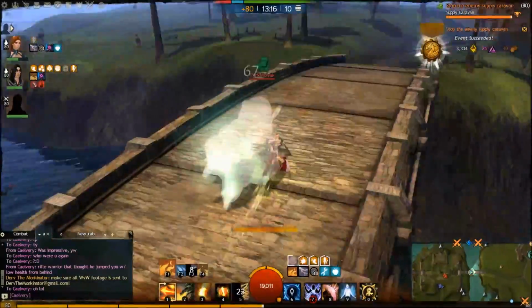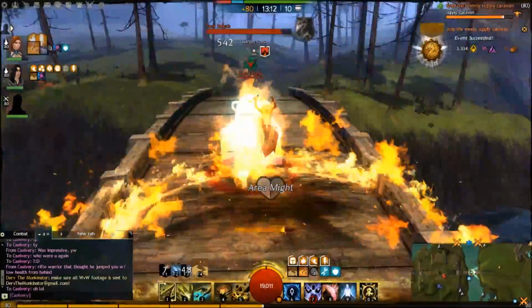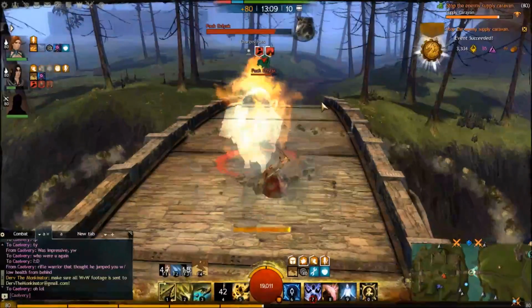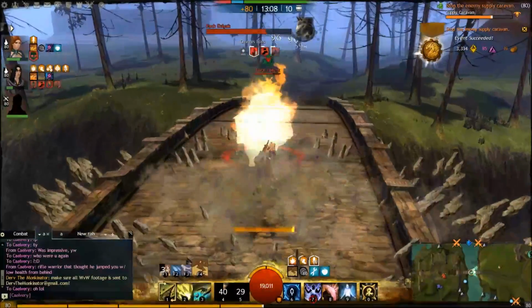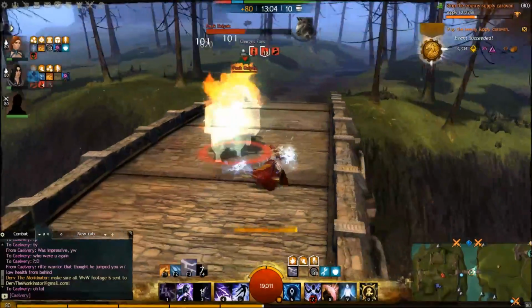And then my ally just tries using Ride the Lightning, actually messes up, hits the bridge, and falls off to the bottom, which he tries to come back up. And right as he comes back up, a thief engages him, and I'm still attacking this Dolyak. I just want to finish him off really quickly.